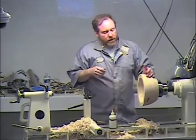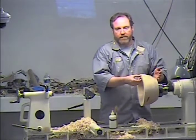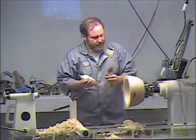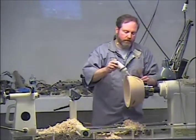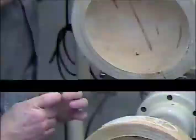When you're finished turning this, theoretically, you're going to be turning all of that back off. So unless it penetrated really deep, we're going to go ahead and seal this, and then move on to the next one. Don't be cheap. Just gob it on there.